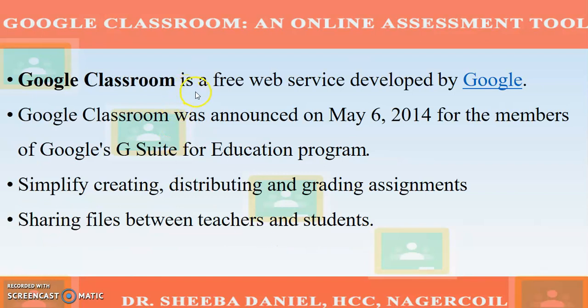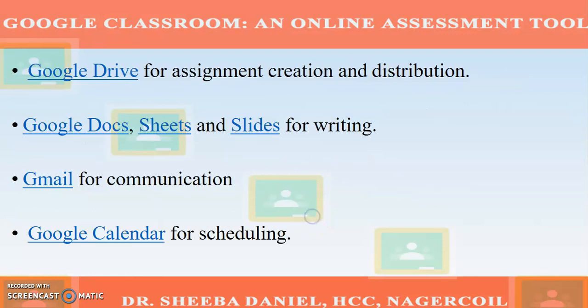What is Google Classroom? Google Classroom is a free web service developed by Google for educational institutions. Google Classroom was announced on 6th May 2014 for the members of Google's G Suite for Education program. The aim of Google Classroom is to simplify creating, distributing and grading assignments online. The primary purpose of Google Classroom is to streamline the process of sharing files between teachers and students.